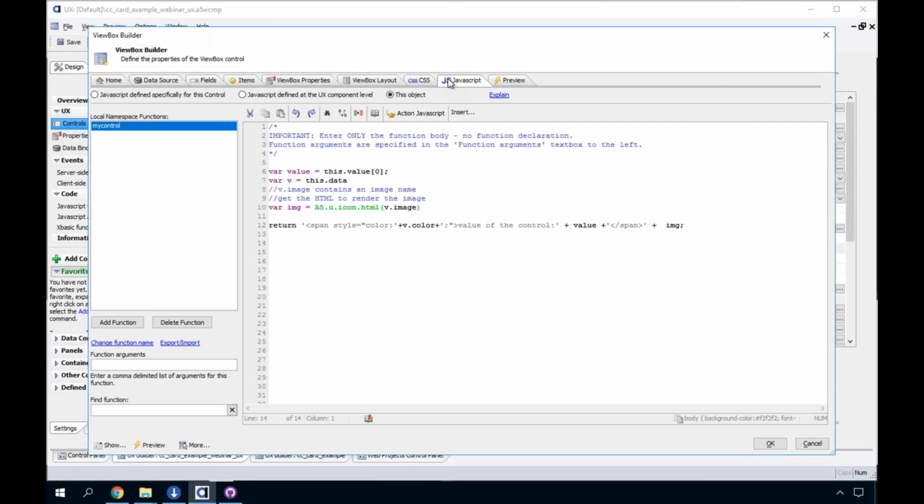Now let's do JavaScript again. You'll see that basically how this JavaScript works is that it pulls the information on what the value of this control is when it's running, and also this data, which is those fields that are in the data source here. Now that those are there, I can use them. But most importantly, it returns a combined HTML. So what's coming out of here is what that HTML is. So what we need to actually do is go get the HTML from our custom control or our regular control and have this JavaScript spit it out.